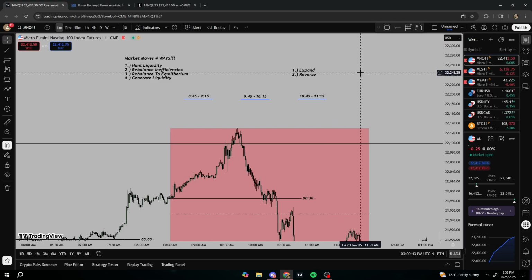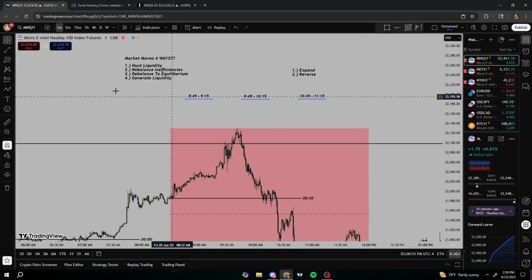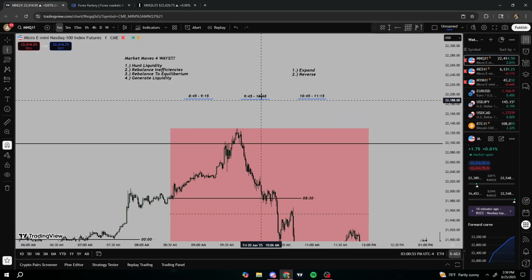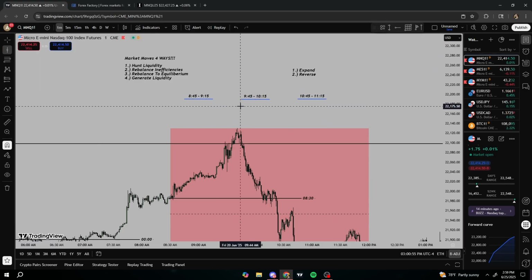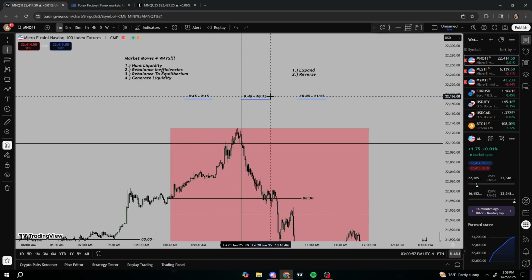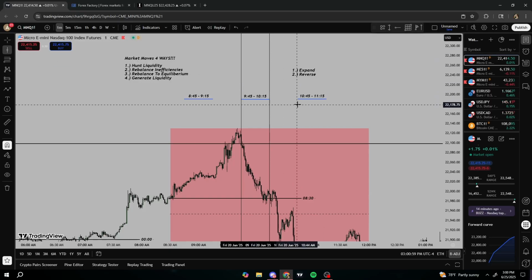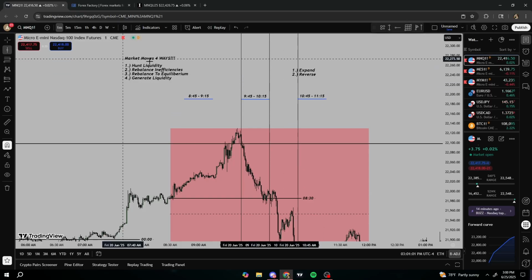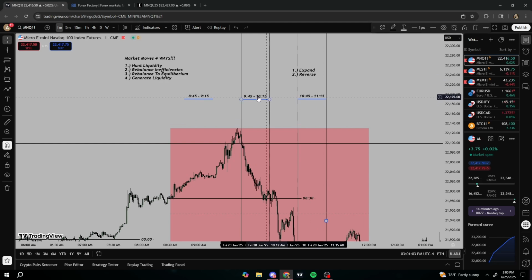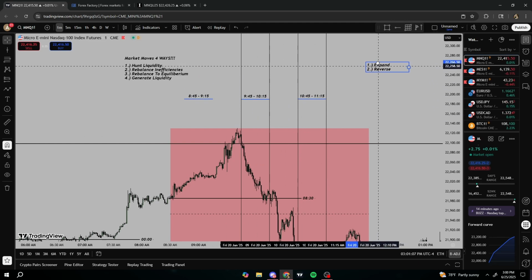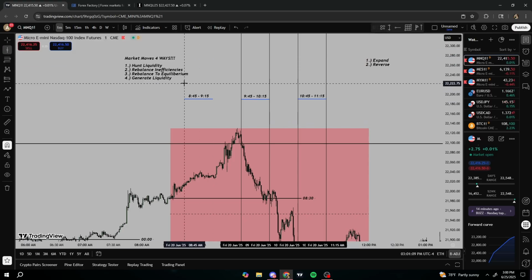For me personally, when I trade on my XFAs, on my prop firm accounts, and when I eventually get to a live, I'm only trading AM macros in New York. So I only trade 9:45 to 10:15. We'll mark this with lines. And 10:45 to 11:15. If I get a win here, I'm not even going to be trading this one because I'm done for the day. And then this is our third AM macro, but this has its own specific property.